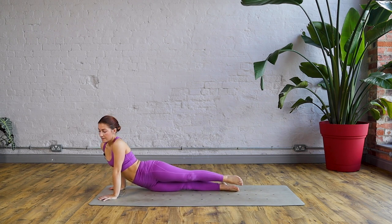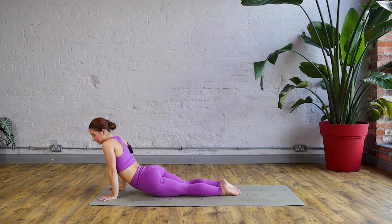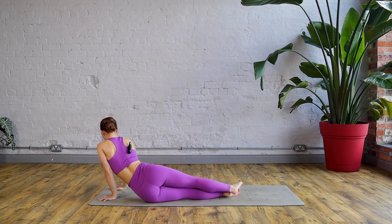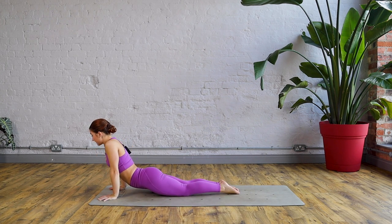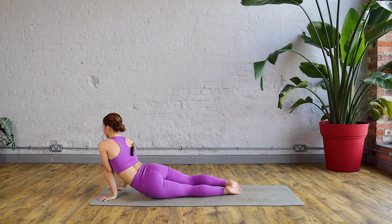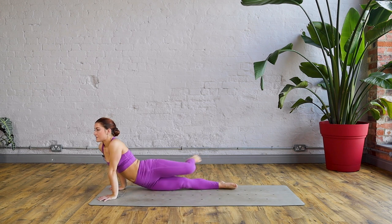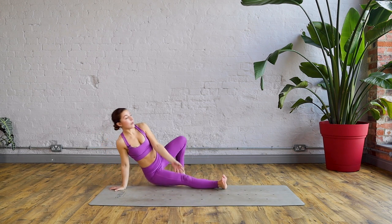Roll to your right, stretching the right side of the body. Roll over to your left. Keep that going side to side. The next time you roll to the right, left foot steps behind, come up for Wild Thing.